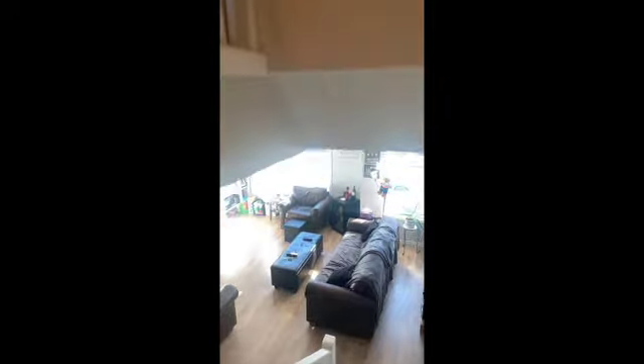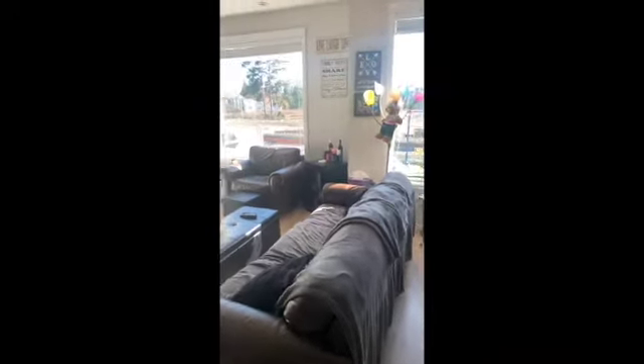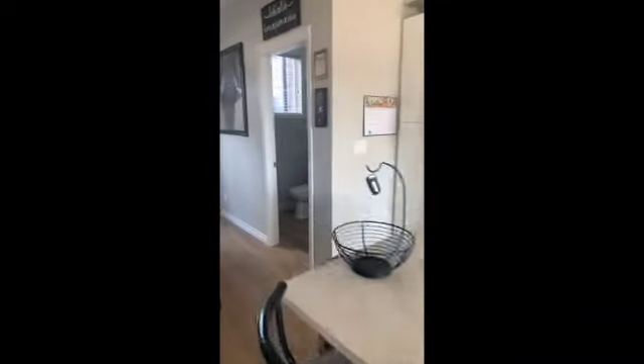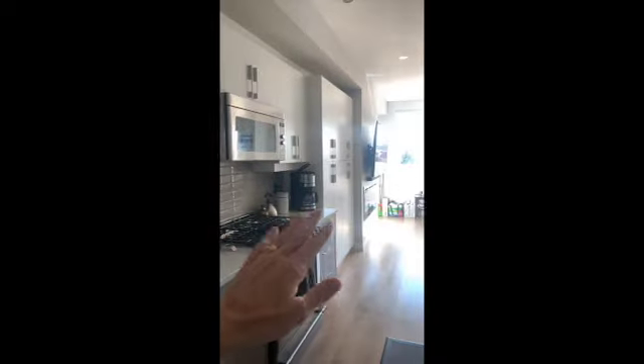Beautiful white woodwork. Coming downstairs, you're greeted again by that natural light flooding in. There are drawers in the kitchen, a pantry in the kitchen, nice deep cabinets, and then an extra wall over there which is so great. I love the floor and the cabinets together, and this port's-top right here with an under-mount sink.